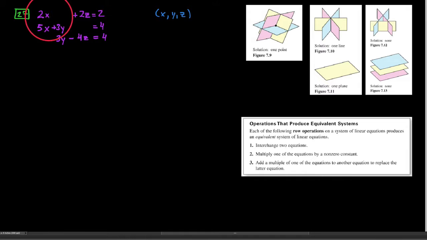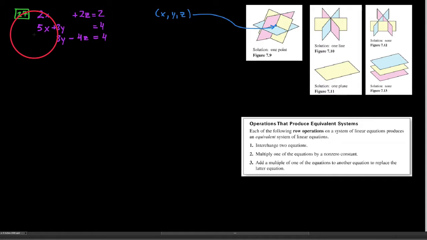So graphically speaking, what I want you to understand is that each of these equations actually graphs what we call a linear plane. And so you're going to see over here on the right I have diagrams of several different types of linear plane situations, but in this case I'm going to tell you that I chose a system that is going to have one and only one solution. So that is to say that if I had 3 linear planes that all intersected in 3 space at this point right here, then this would be the common solution for each one, graphically speaking.